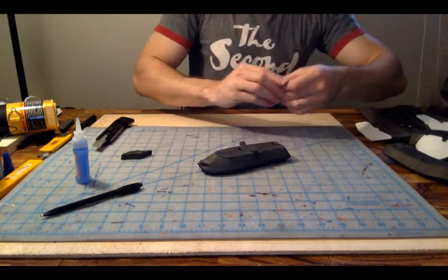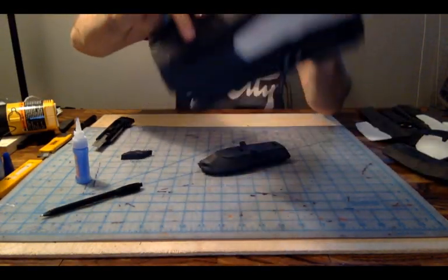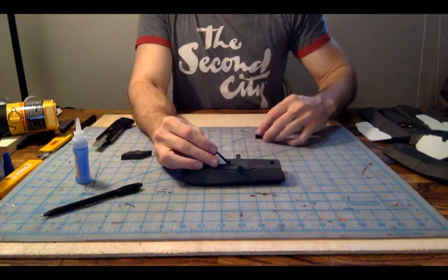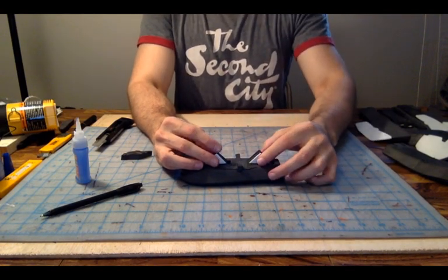Now, add these little triangular sections to it. So we're going to do that now. I put them right up to that edge there, that little recessed spot. Just like that.